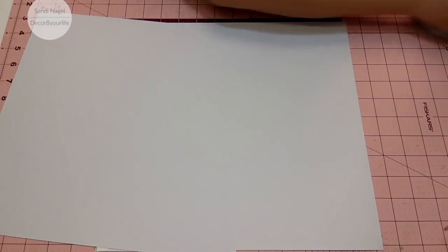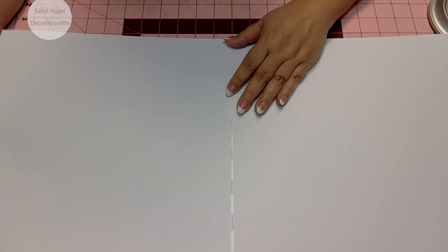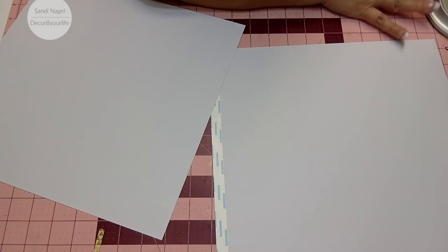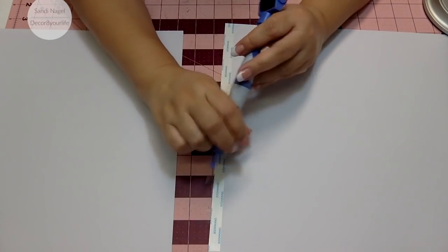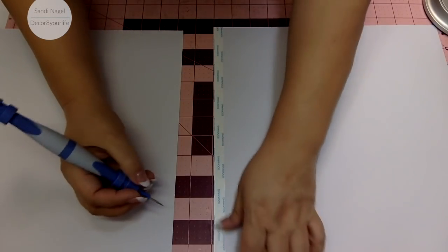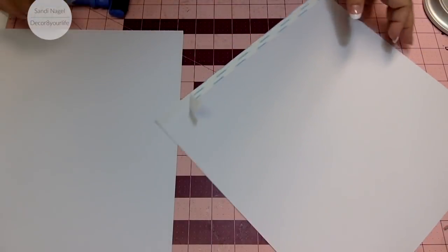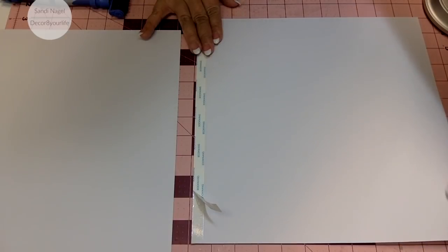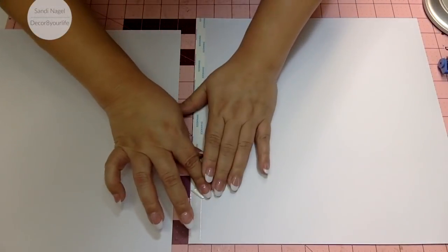Okay, so now what I'm going to do is take this sheet of 12 by 12 white cardstock, and I'm going to adhere it to this sheet of 12 by 12 white cardstock. So the easiest way that I've learned to do this is we're going to use a tool. In this instance, I'm using the Spellbinders Tooling 1. This is my go-to tool for just about everything. And we're going to take a little bit off, just kind of like fold it there. Okay, and now I'm going to set it, align it to my lines so that everything is straight.